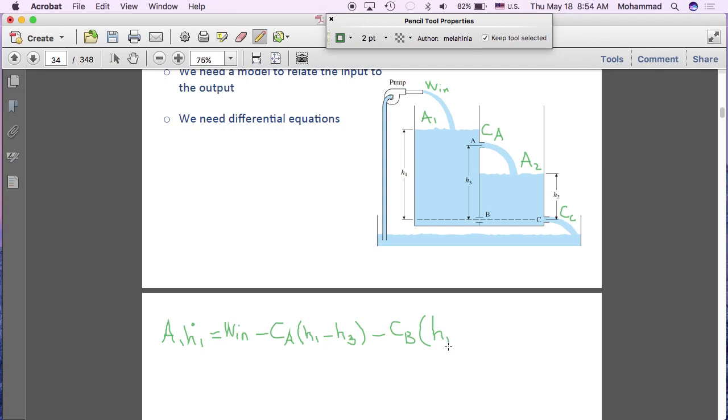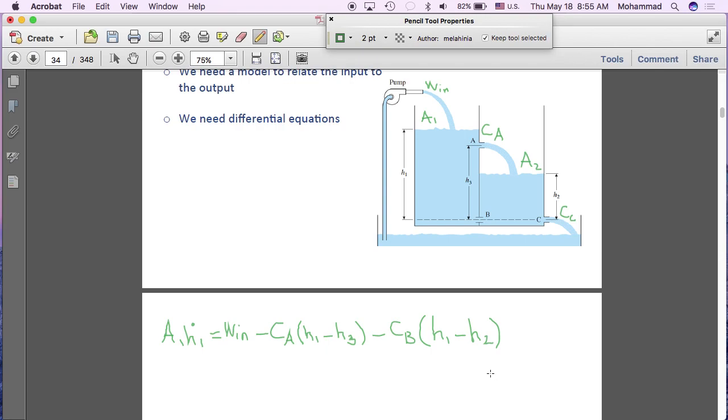So my suggestion, I'm going to write it down and you critique me. My suggestion is to capture the fluid that is leaving the first tank as H1 minus H2. So CB times H1 minus H2, and I'm open to your critique. What this says is, if H1 is more than H2, there would be fluid leaving the first tank, and therefore it's negative. If H2 is, however, more than H1, the content of that parentheses would be negative, multiplied by the first negative, that becomes positive, which tells you that fluid is coming to the first tank.